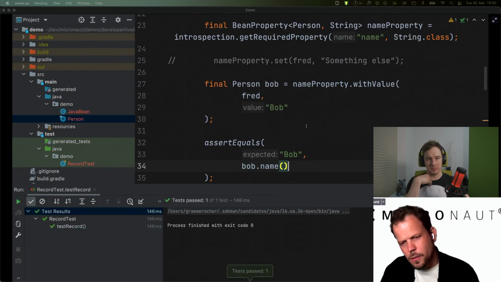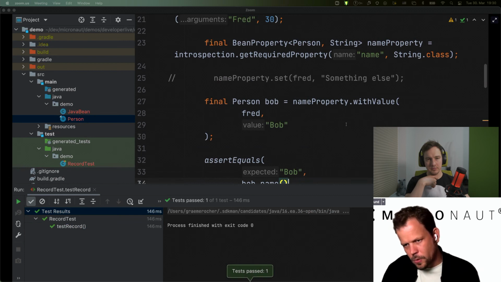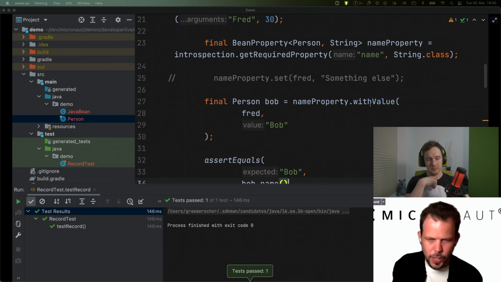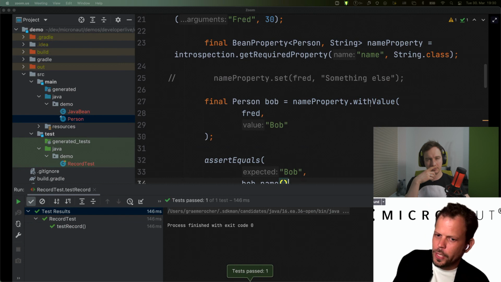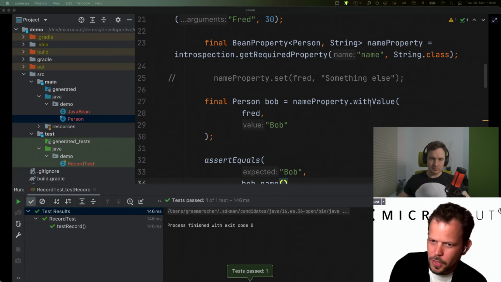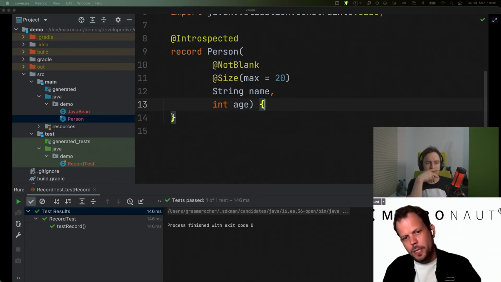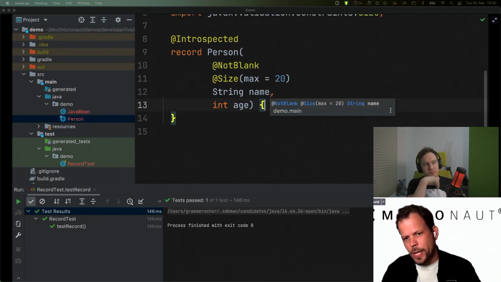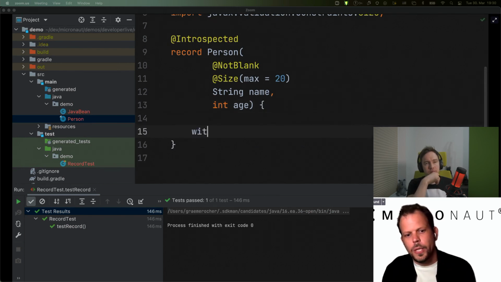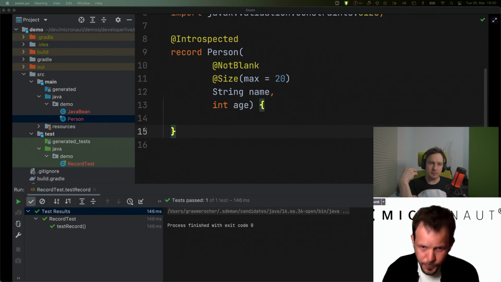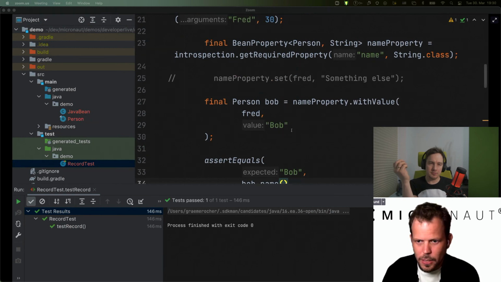So Micronaut at compilation time will build out reflection-free with methods that allow you to return a new instance of a record with a particular property changed, which is really nice, because from a framework's perspective, we don't have to depend on the user defining withName or whatever other method that they particularly might have, which is a very nice convenience.